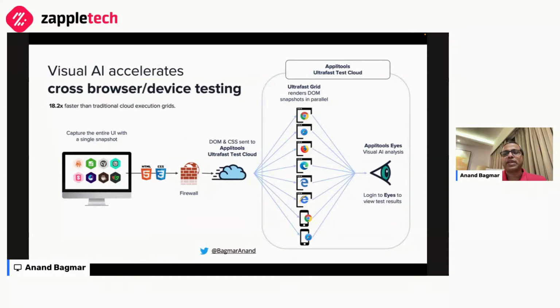But why do you need to run the same test so many times? With the Ultrafast Test Cloud, you run the test just once and get the feedback from all the different supported browsers and devices automatically at the cost of running just a single test. So you're getting huge coverage by using Visual AI. You're getting increased seamless cross-browser, cross-device coverage by using the Ultrafast Test Cloud. And everything is happening by running the test just once. You could run that test once on your machine or your CI machine, and you will still get the same type of results.